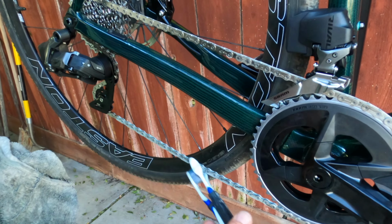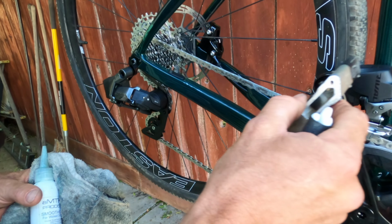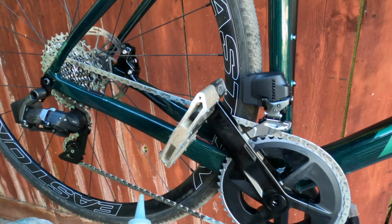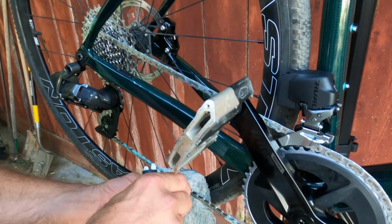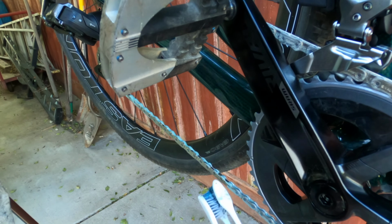This method just transfers less to the jockey wheels and whatnot, instead of running your chain backwards, where you're going to transfer so much. This just takes an extra minute to do it this way. And it's still a lot less time than taking the chain off and soaking it. So we're just gonna get plenty on there.